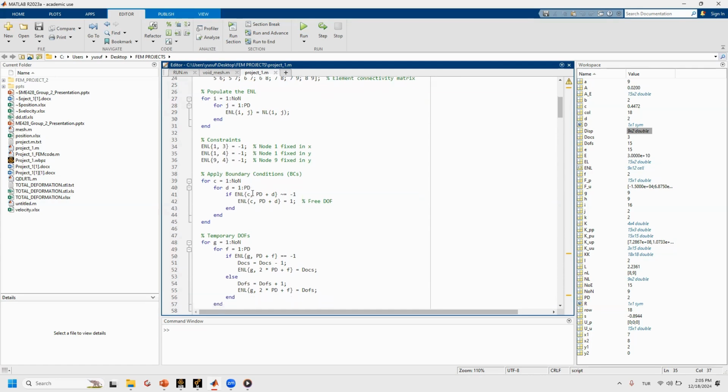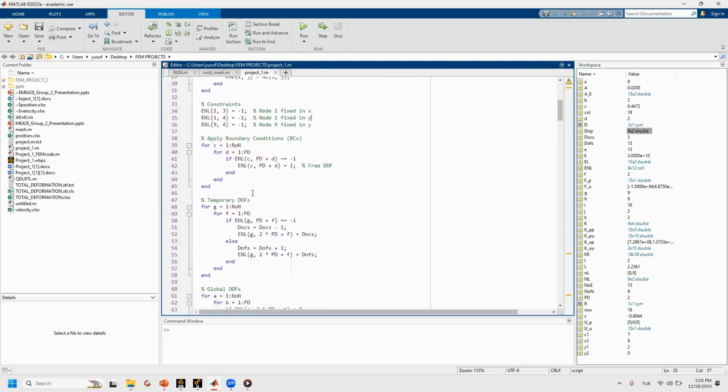After clarifying the Dirichlet boundary condition, we should also clarify the Neumann boundary condition. For this, we create two for loops, which this indicates the rows, this indicates the column.